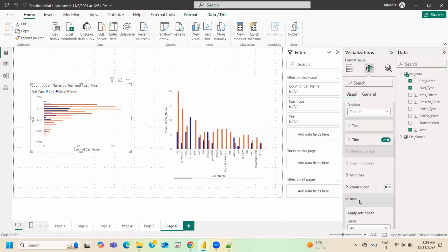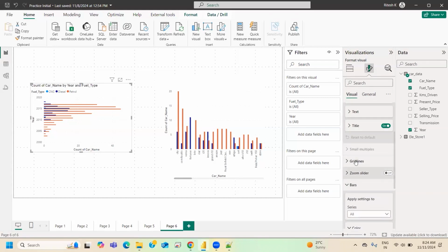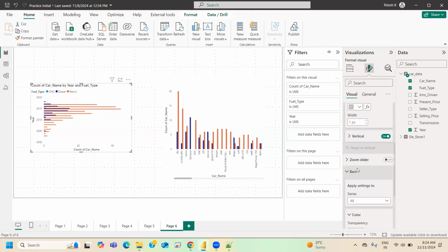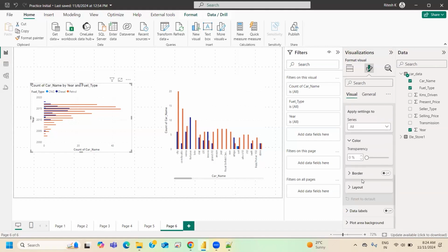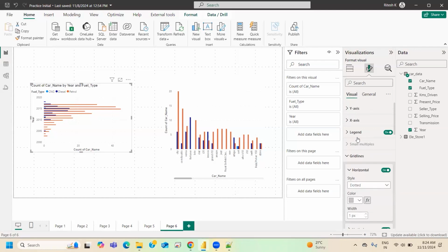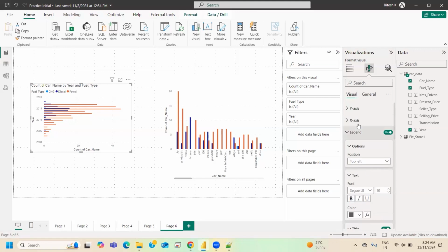If I come down, see there are these bars. Where is this color option? Title, text. You'll get a color option here also. You can change the color. Trying to see where this option is.